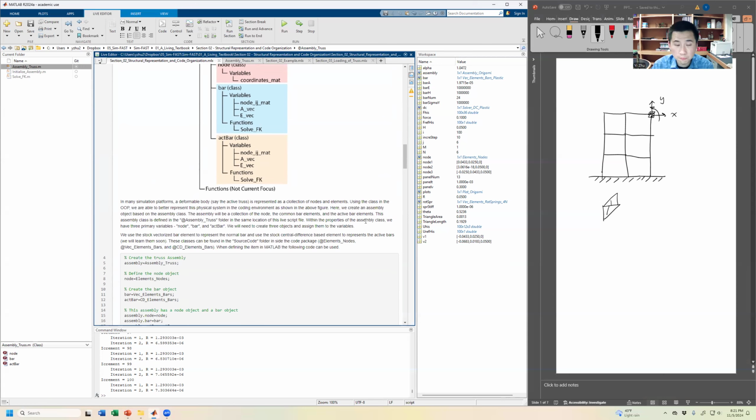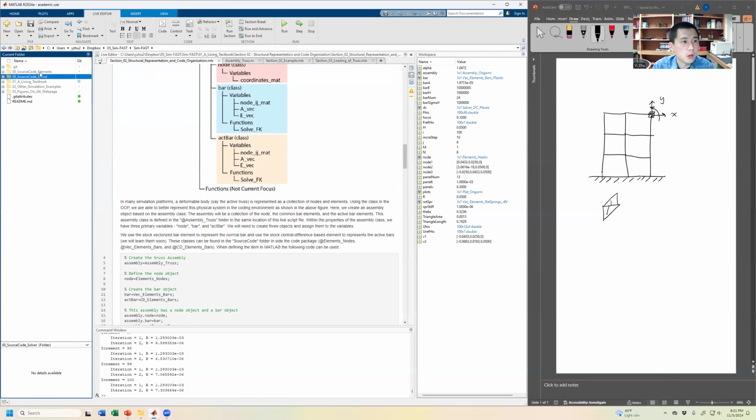And from the source code, let's go back here, section 2, to the root SimFest folder. There's this folder here. That's where all the source code is stored, and it's all packaged well using object-oriented programming and classes. So here, for instance, are all the elements.